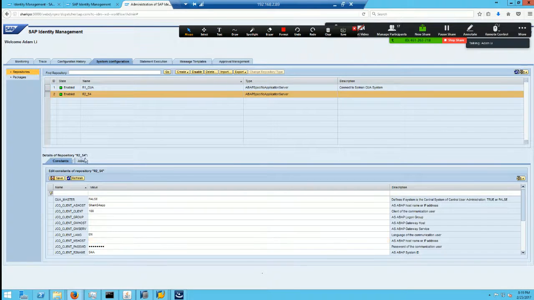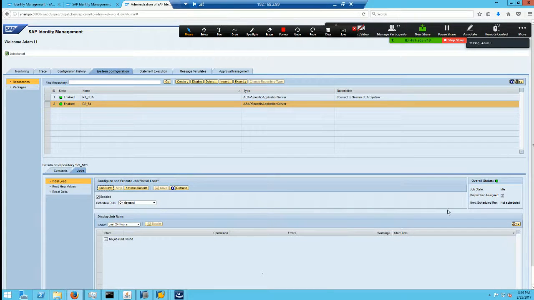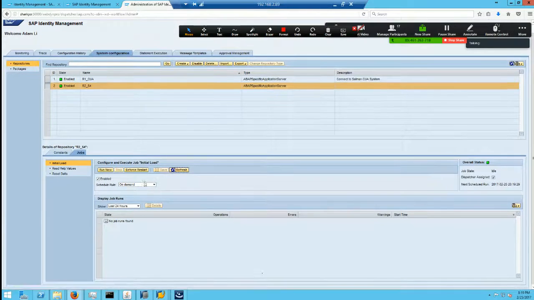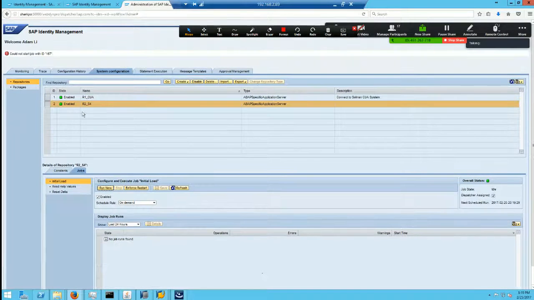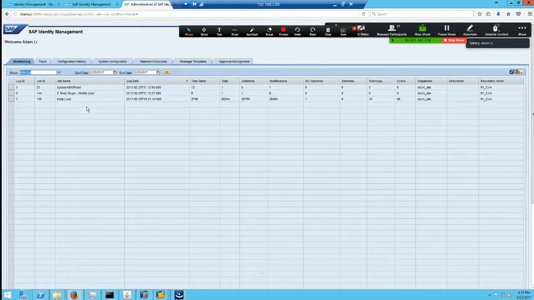Okay, so let's try to run the job. See if any definition is wrong, the job will fail right away. So run now, right? Click the run now, refresh. What happened on demand? Could not start job with this thing, right? It has an error right away. So what happens if we go to monitoring, the job log? Why can you not finish it?